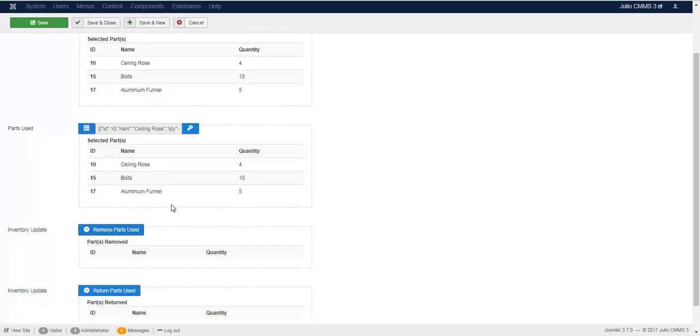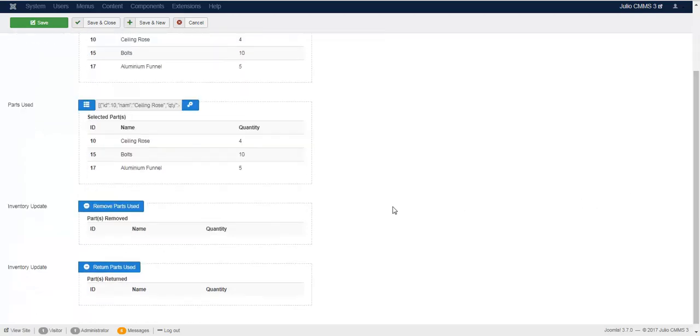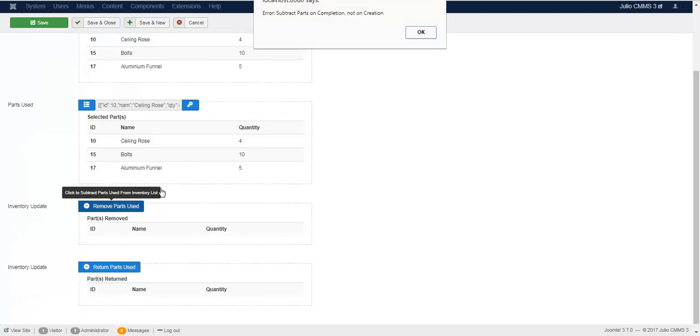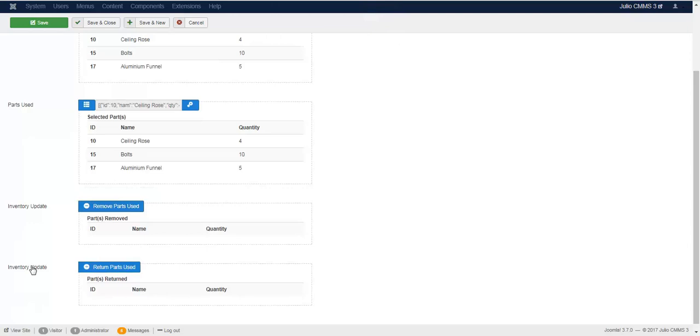And it will even give you an error message if you try it. Okay, let's do that so you see. Can you see? It says error, subtract parts on completion, not on creation. Okay. And after subtracting, if you find out you made a mistake, you could click on this and return the parts that you used.